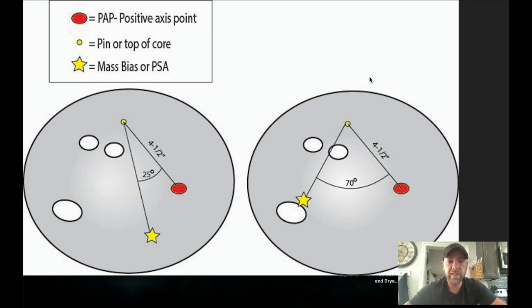So you can see here, the one on the left is a layout that I never do. It's a 25 degree first angle, which kicks out that mass bias over here, kicks out that mass bias way to the right from my PAP and puts it over by my VAL. And then the second layout is something I do quite often. You take an ASIM and you do about 70 degrees. You put the mass bias by the thumb and that pretty much kind of turns it symmetrical, more or less. That's a pretty typical thing for me.